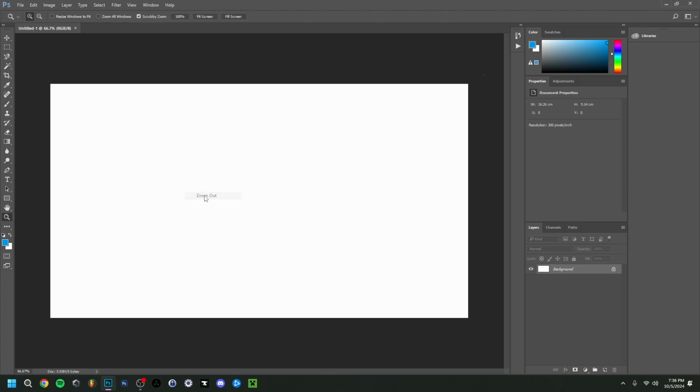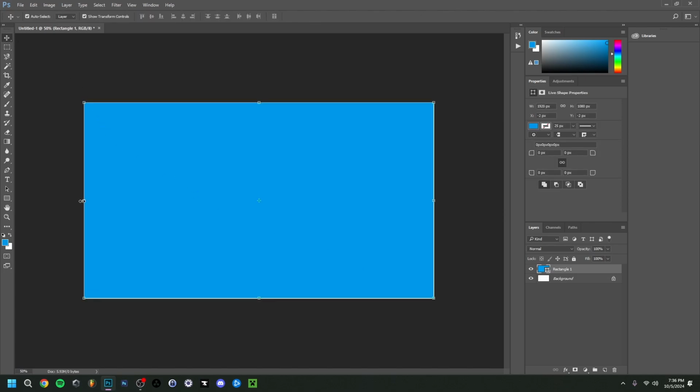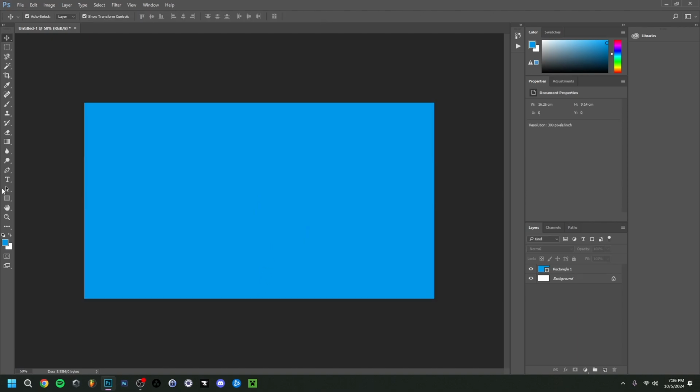Just going to zoom this out once, by using the zoom tool right here. And basically I'm going to make a shape here. I already have the color blue prepared. It's pretty similar to the ones they used in some cases in The Sims. Depends which ones, but let's just go for this. Let's just check the corners here, make sure it's in the middle. There we go. Now we're just going to simply add some text here.